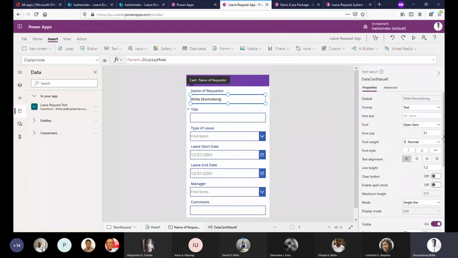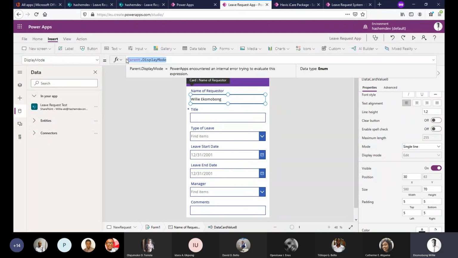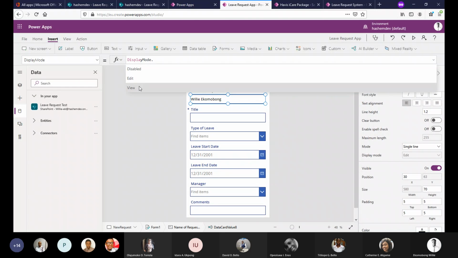Or you can also make it view. So let's make it view. We just go to the display mode property of that field and change it to view.